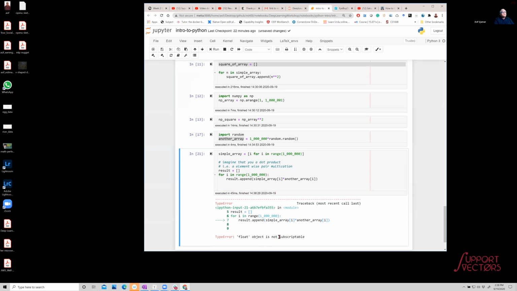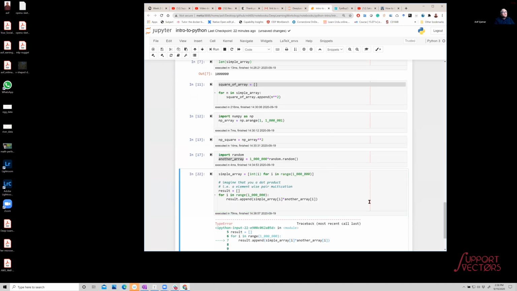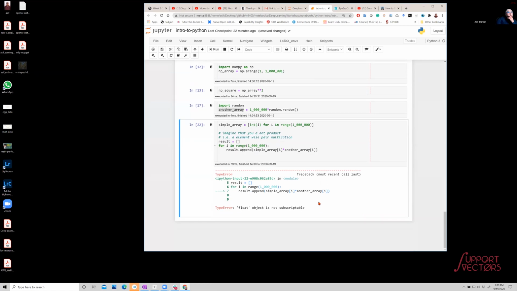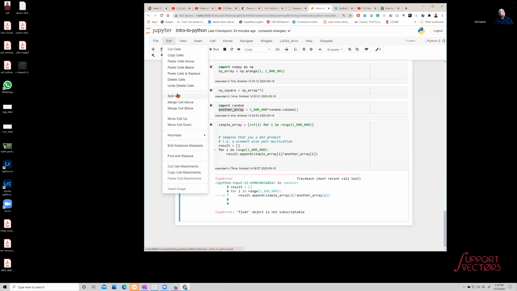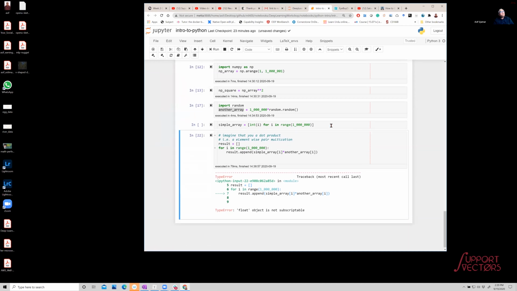A float object is not scriptable. Why did I become float? Oh, for I in range. Okay, this is a very simple thing. Int. Now result I. Okay, guys, help me identify. Let's take this as an exercise. What could I have been doing wrong here? This illustrates that if you don't do something for a while, then it begins to break off. You do a lot of data science and you begin to forget the basic simple thing.